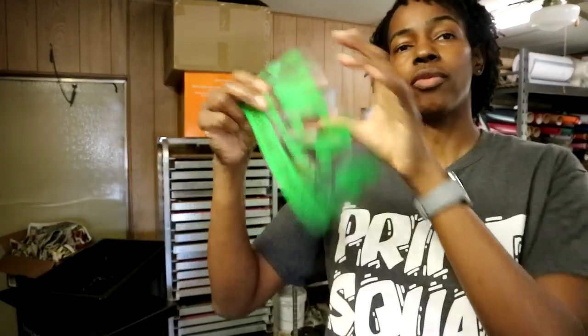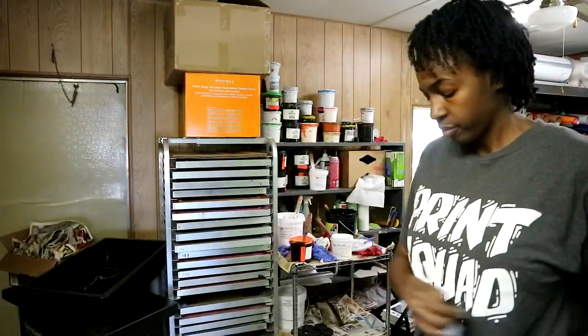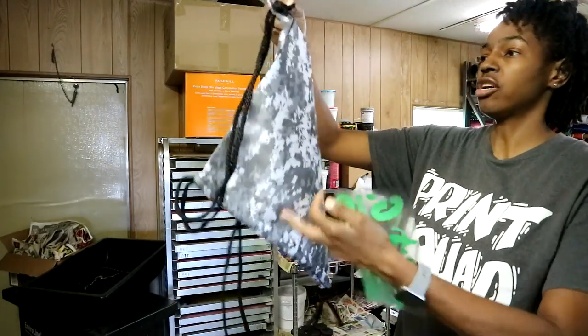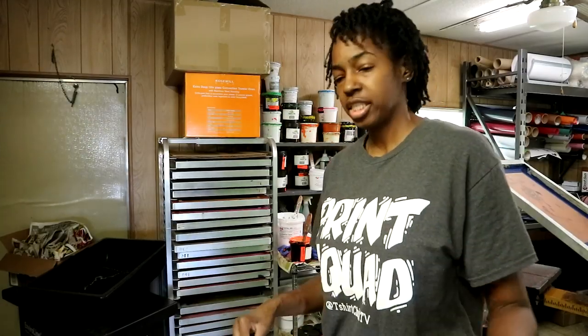Weeded vinyl, I got it upside down. Weeded vinyl right here, and I have the first bag right here. So I'm gonna go ahead and set everything up and let you guys check it out.